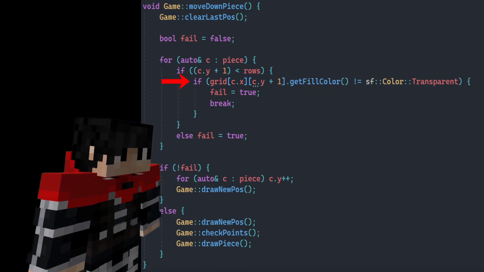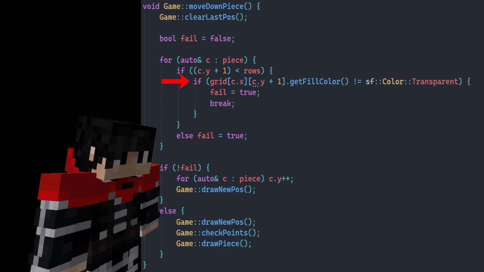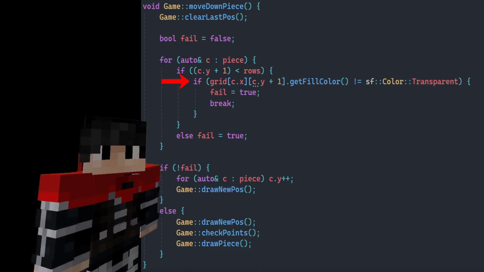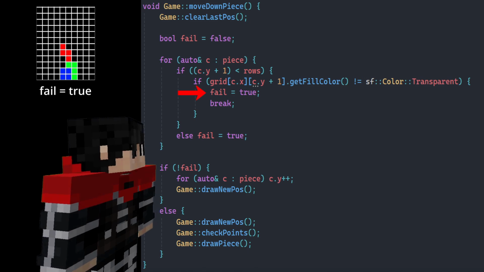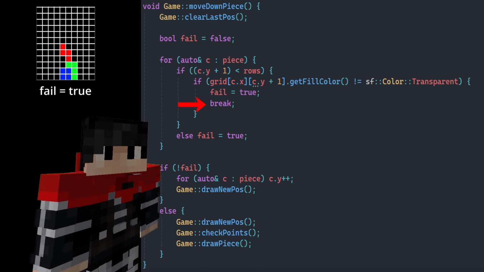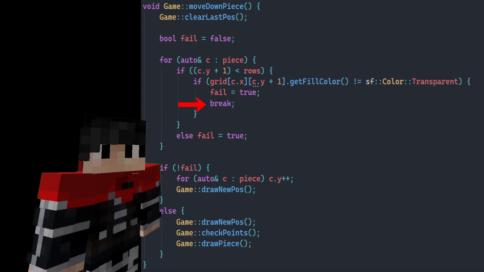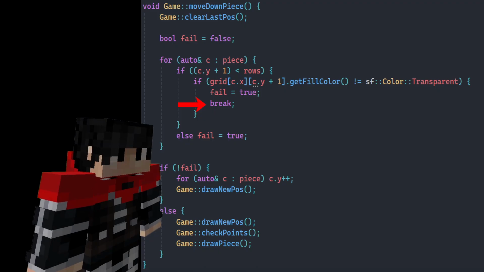If it's transparent, that means that there are no other pieces already placed, so we can move one cell lower. Otherwise, we set fail equal to true and then do a break, simply because we don't need to check other pieces. We need only a piece that is being stopped by another cell.